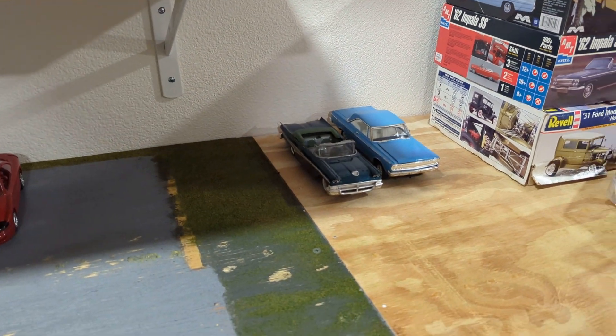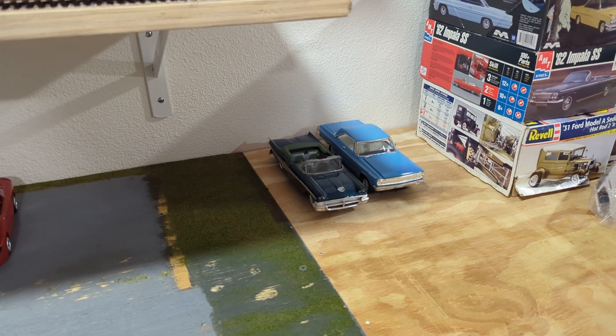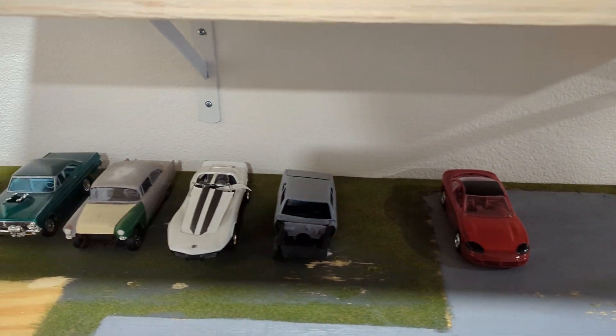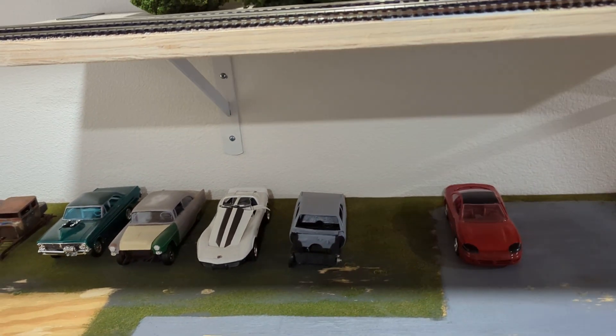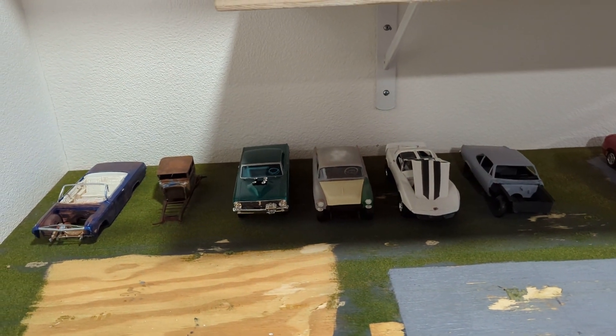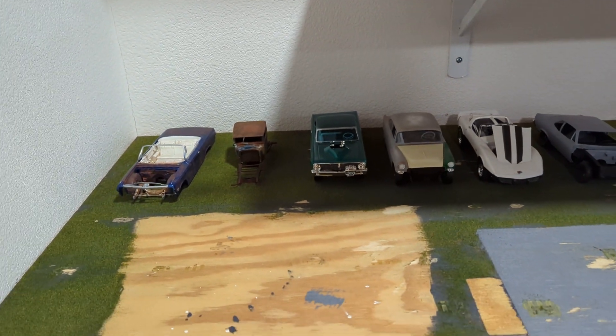There's an old 58 Ford — that's an old resin kit that's not in very good shape — and then I have several cars here. I'm sorry about the lighting. We've got a shelf that's going to get removed above that, and then several projects here that are already going on to give you an idea.